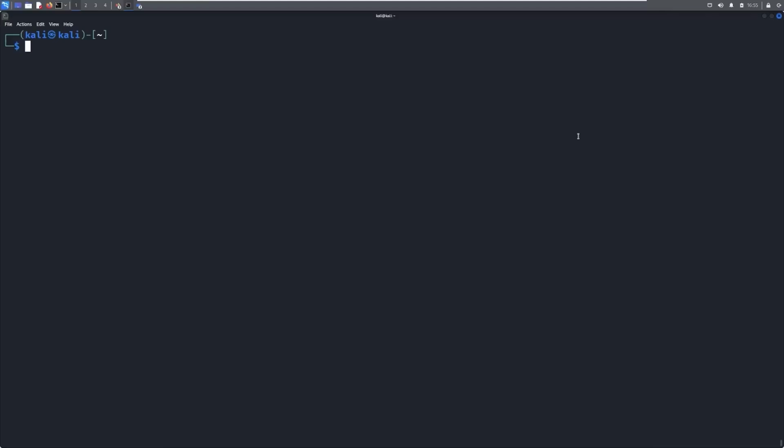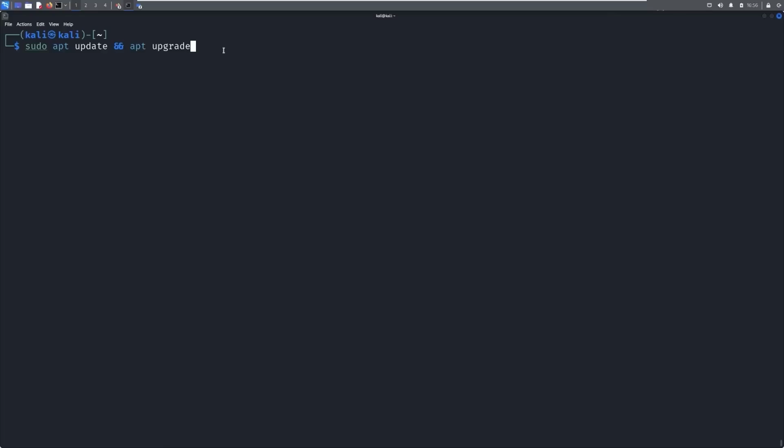In order to update and upgrade our machine, we're going to use the sudo command, and we're going to say apt, and then update and upgrade, just like that. Make sure you use two ampersand symbols here. We're going to do two commands. First, I want you to update. Second, I want you to upgrade.